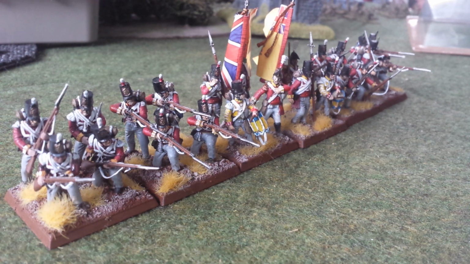So you've got 10 companies that make up a battalion. Each company's got 100 men on paper. In reality, it probably had nearer 40 or 50. So 10 of those make a battalion: 2 flank companies, a grenadier company and a light company, and then 8 centre companies. 2 battalions make up a regiment, but in the British Army's case, very, very rarely did you see the 2nd Battalion in the field. They normally stayed at home, recruited and trained their troops.